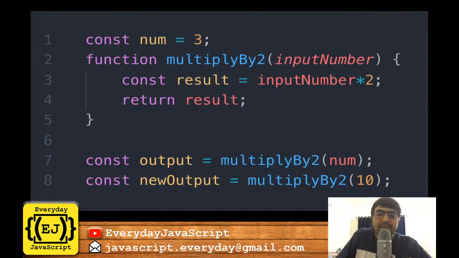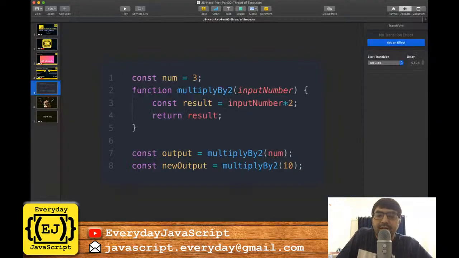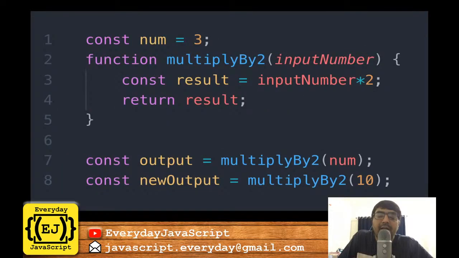So let's take a simple example. Over here we'll switch to our drawing board and we'll take a simple example. I'll just show you the example first. It's a simple program where we declare a constant num and assign it the value 3. We declare a function multiply by 2 and pass it a parameter input number. The multiply by 2 function has only 2 lines.